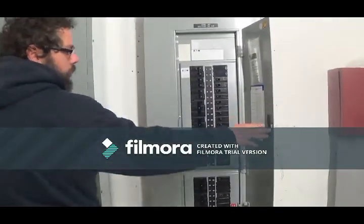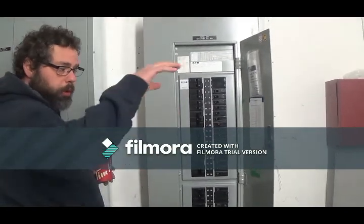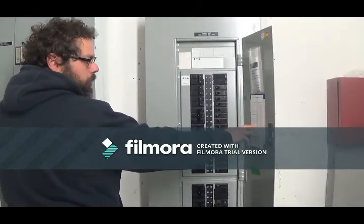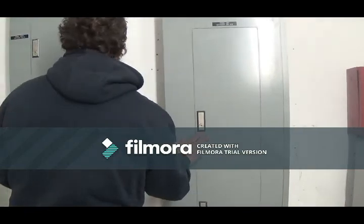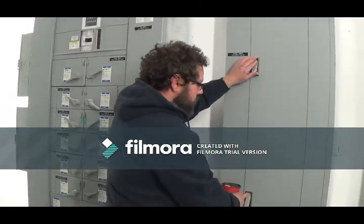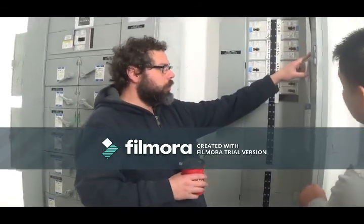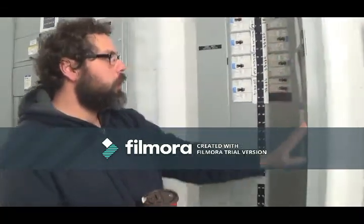This panel here takes care of pretty much all the receptacles on the roof and in the boiler room, and lighting and everything. Everything's labeled here. You've got window washing plugs, mechanical room receptacles, etc. This here has boilers. So your boilers are fed out of here. Again, you've got a schedule here with it. It tells you what boiler is on what circuits.